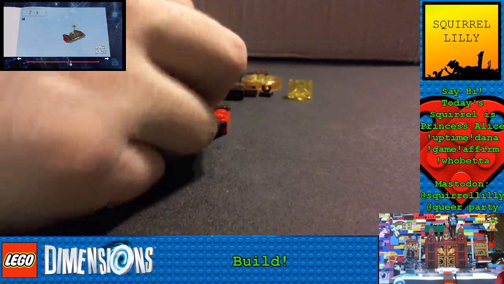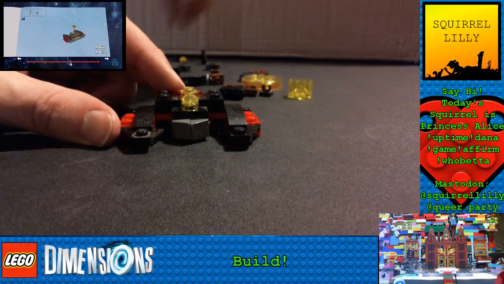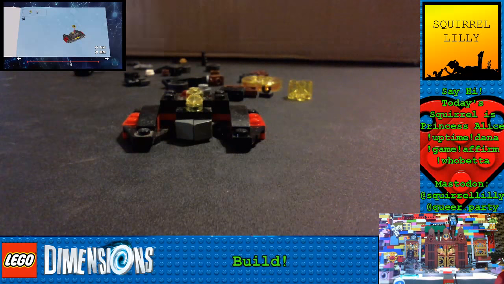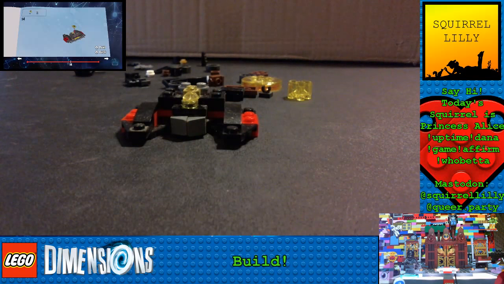Now we got this little claw piece on there that acts as a windshield. And I need a couple of silver studs, which I only have one of here, but again, instead of digging for it too hard, we'll look in the jar of extra pieces and find one immediately. Everyone say hooray for the jar of extra pieces! The jar of extra pieces for President 2020. He'll help put everything back together.